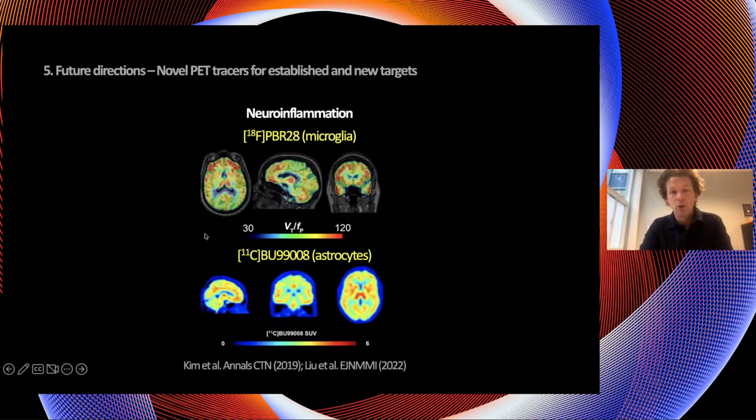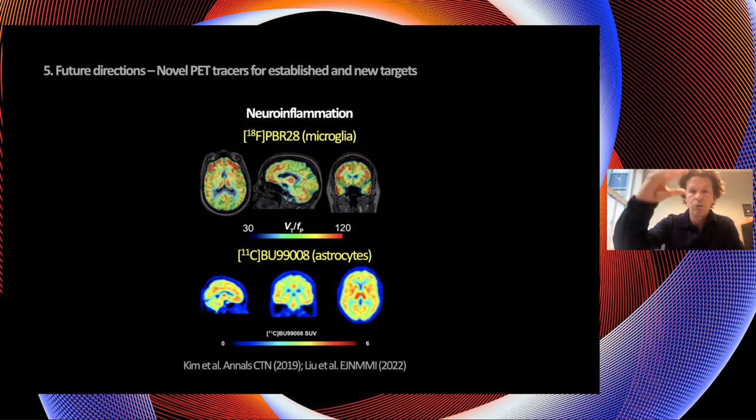So far, we've mainly focused on proteinopathies. I guess that's one way of approaching the disease. Another option for a potential cure could be to look at things that are either upstream of the pathologies or modify their effects on the brain. A very popular one is neuroinflammation, which makes a lot of sense given all the genetic evidence of the high impact of microglia and astrocytes in Alzheimer's disease pathogenesis. So this will be an ongoing target.